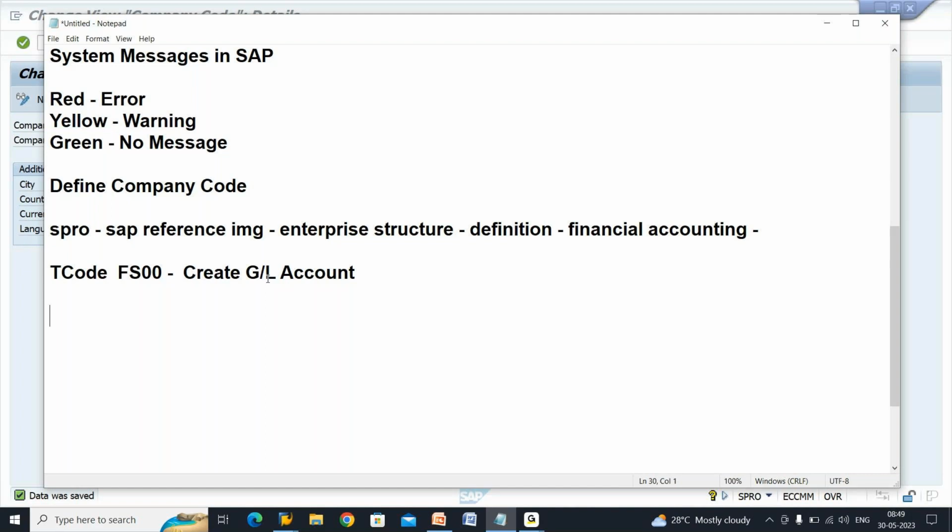Now if I go to this transaction code FS00 and enter my company code, the system has to display whether it has copied all the accounting information to my company code or not. We'll see now.